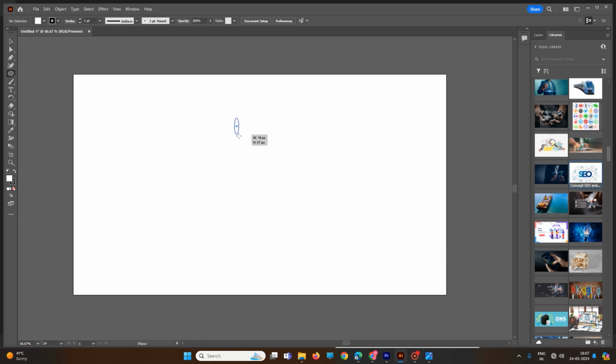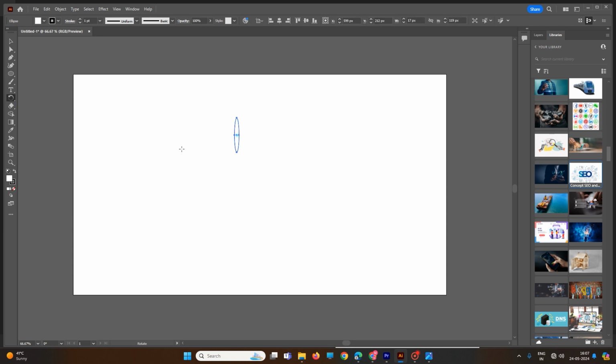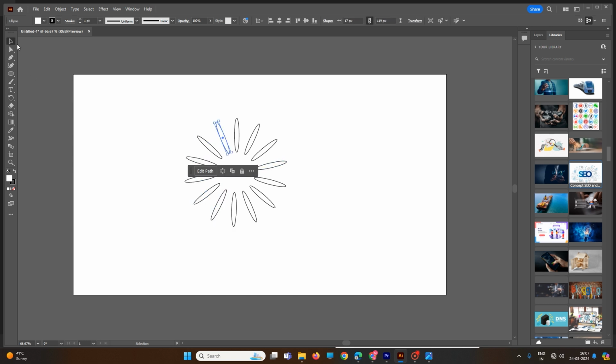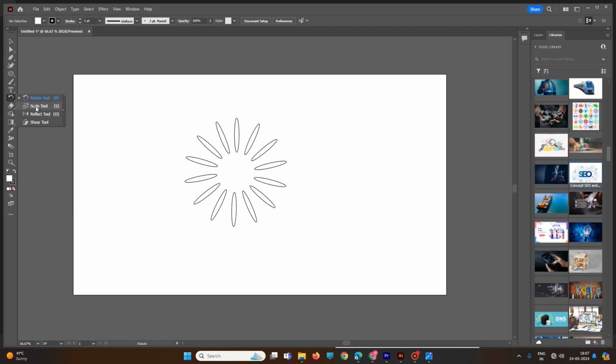Then I go to the rotate tool, define this point, and press the Alt key before the click, like that, release the Alt key, and press Control D to repeat around the point. This is the rotation tool.